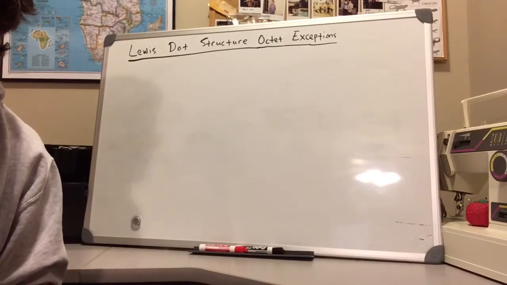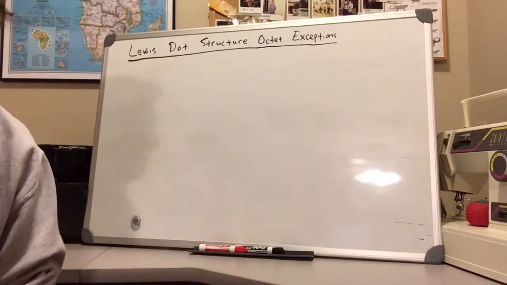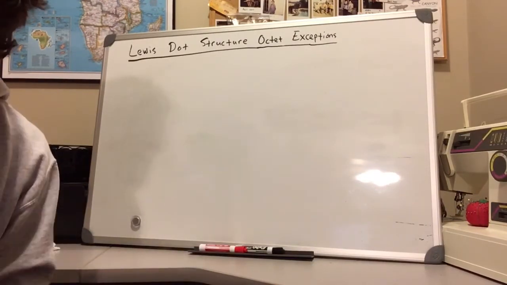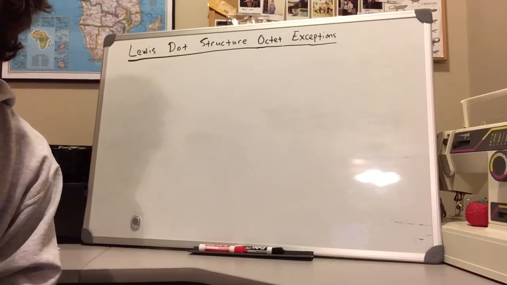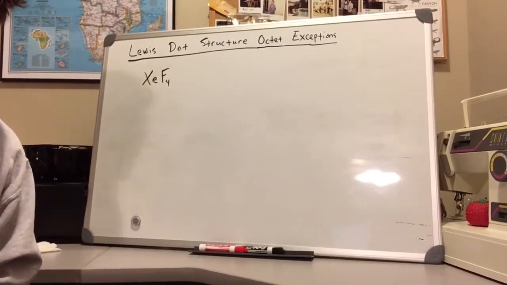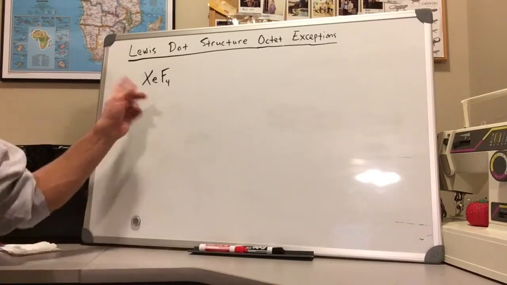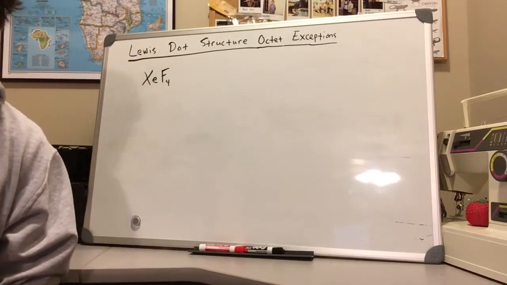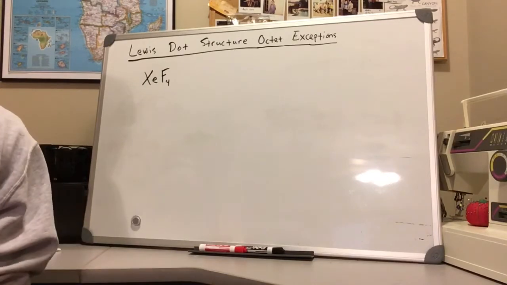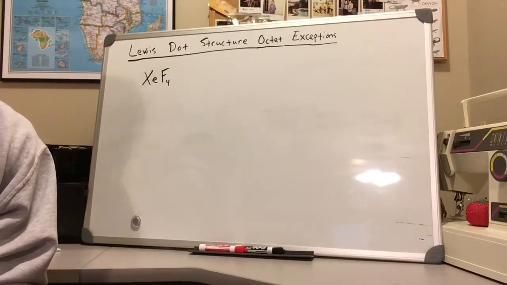I'm going to first use one of the exceptions that I did not list, and it's going to be xenon tetrafluoride, XeF4. Again, this one is an exception. It is an exception for a few reasons. Xenon is a noble gas, so it's generally unreactive, but it is known to undergo a few different chemical reactions.